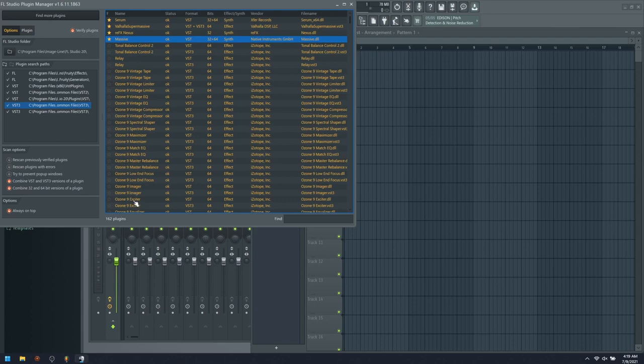So right here we have Serum, we have Valhalla, reFX Nexus, Native Instruments Massive, and then we have all of these by iZotope. Now, like I said, I've never used this before. It's just really common, and maybe it's good. I'm assuming it is because so many people use it, but for the price tag of $500 US, let's just say I borrowed this from my friend, and I'm not going to be using it because that's ridiculously expensive. And when I'm only using FL Studio for personal projects, I'm not making any money off of this. I can't justify spending that much money. So I'm not even going to be testing those ones because I am going to be uninstalling it right after this.